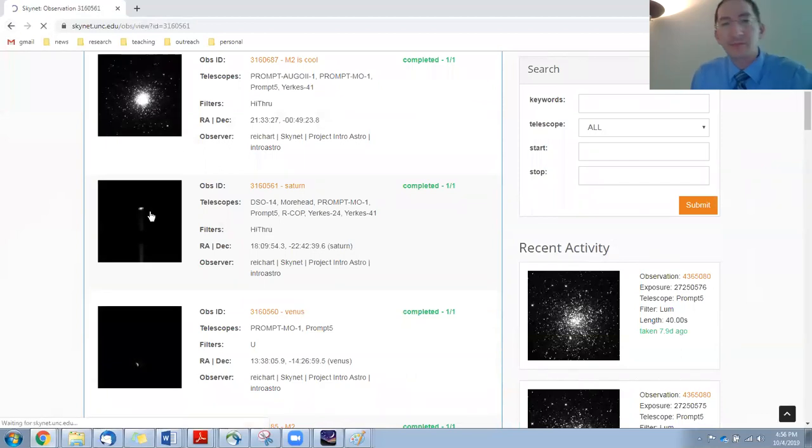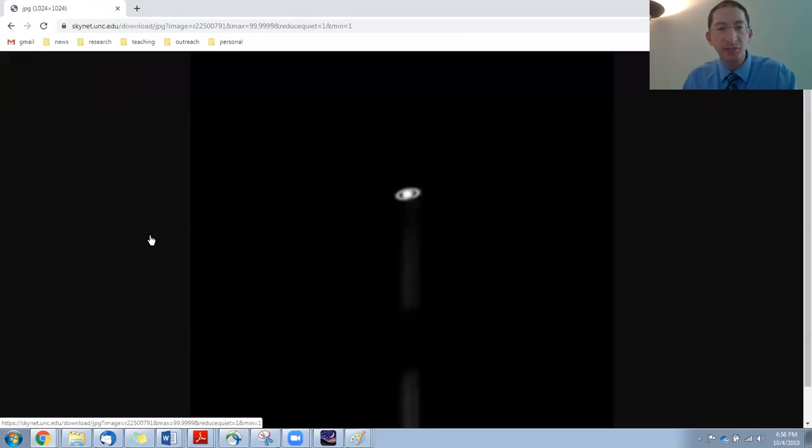This is Saturn, and there is something wrong with this image. So you can see Saturn, you can see the rings, but you also see the streak running down the image. And that is telling you that we have a sticky shutter. So these cameras have shutters on them. They're iris shutters, open and close like an iris. And for every single exposure, open, close, open, close, open, close. So this is the most likely thing to wear out.